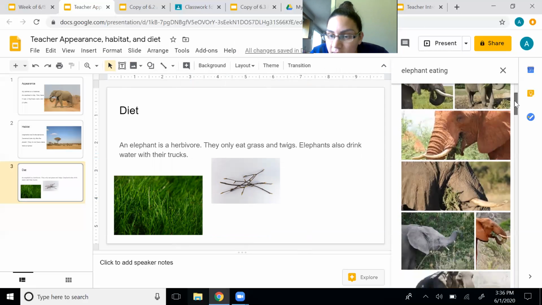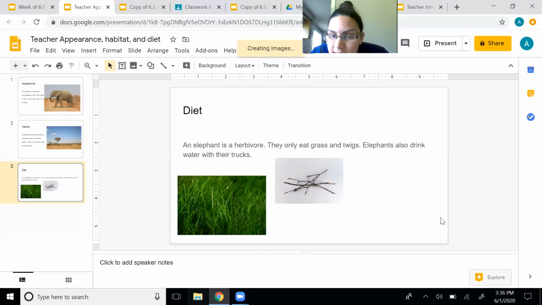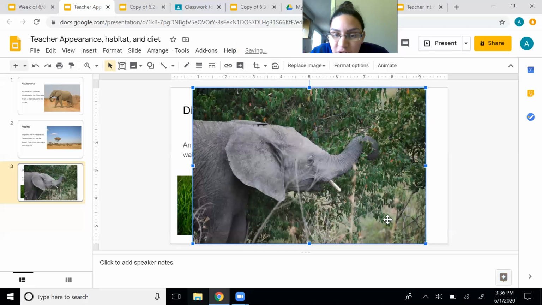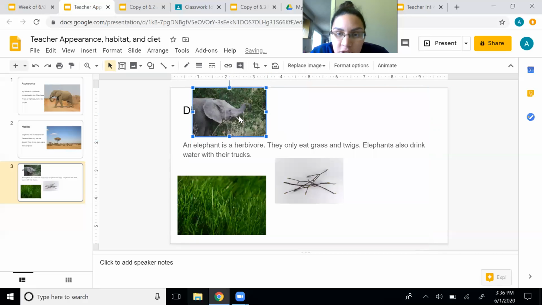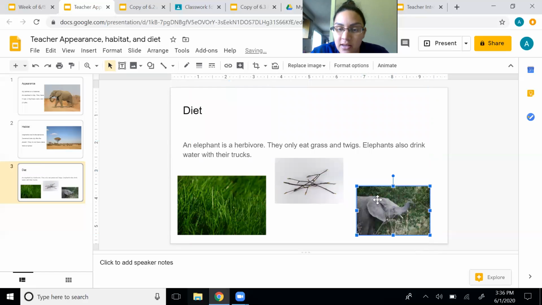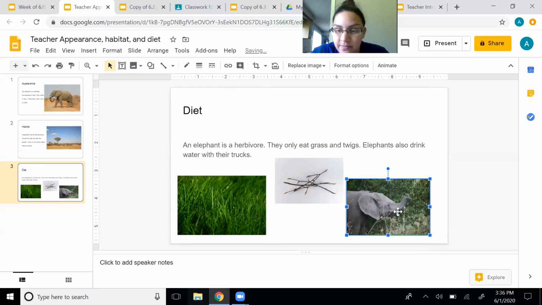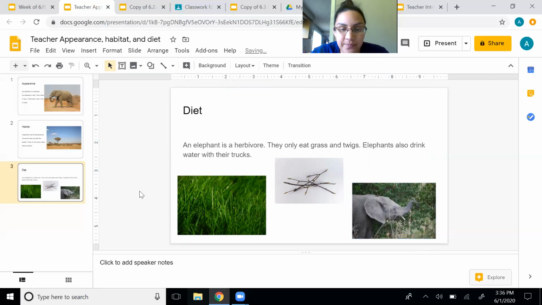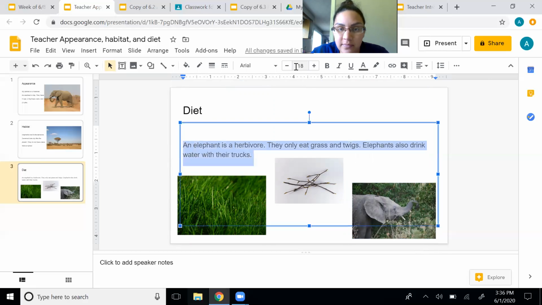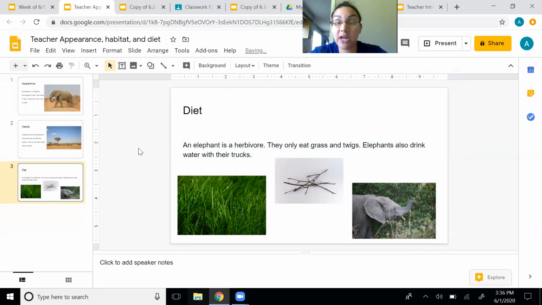Ooh, look, this one looks nice because they're up there and they're eating the leaves and the twigs from the tree. So now we have a cool image of my elephant eating these things. Okay. Make this black.